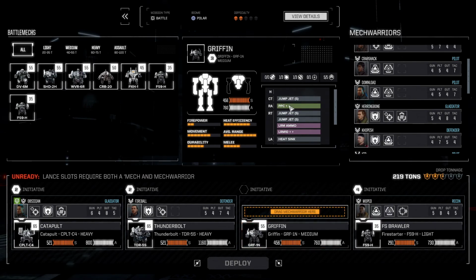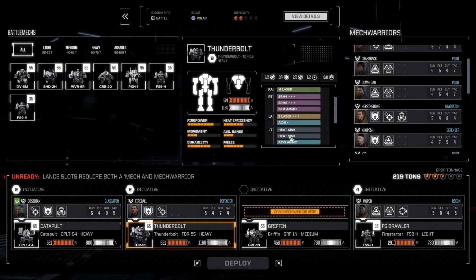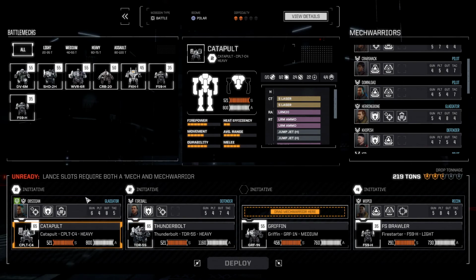He's got LRM and the PPC. The LRM will soften up the target, and the PPC can punch through. The Thunderbolt can get close and open fire with the AC-5. And the Catapult, of course, could just hang back and unload LRM-20s at the enemy, soften them up a whole lot, maybe even knocking them over. And our Brawler can go in and punch them and knock them over as well. And the armor is pretty good on the Griffin and the Firestarter. Well, sorry, the Firestarter. Griffin is weaker. Our Thunderbolt should be able to get in there and slug it out.